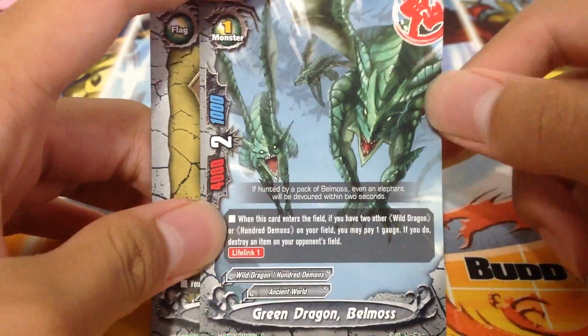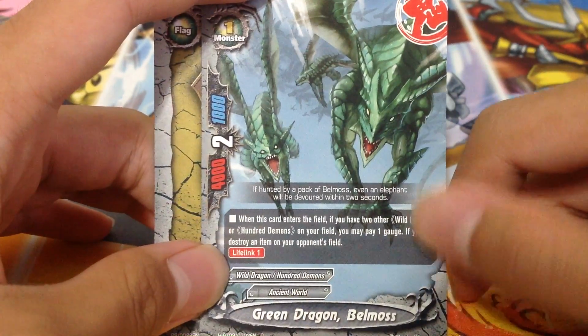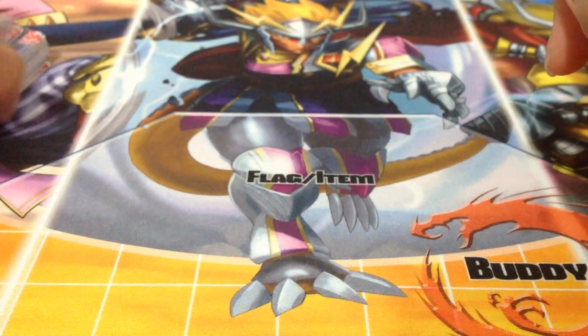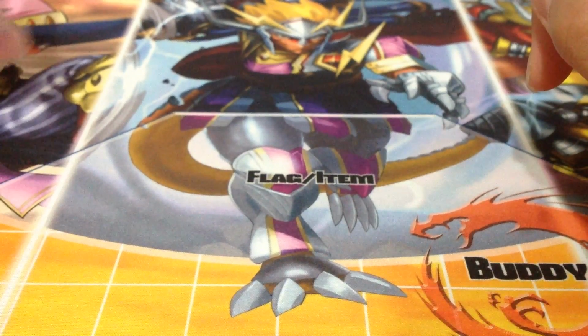The body monster is Green Dragon Behemoth, Wild Dragon / 100 Demon, and basically it's an item destroyer. So decent stats. Okay, let's get on with the deck profile. This deck is relatively cheap to make. Basically there are no notable foils inside. I mean, it's still decent.